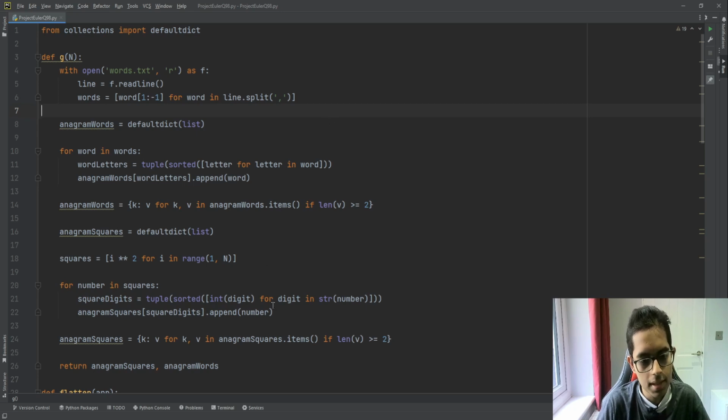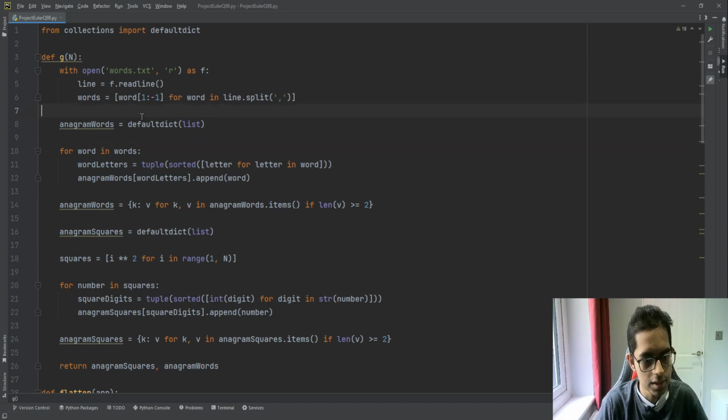Now, here's where it gets a bit more interesting, in how exactly we're going to generate anagrams. Generating anagrams is a common algorithmic problem, and it's quite a neat problem in the sense that if we want to determine whether 2 sets of numbers are permutations of each other, we can sort the numbers, and if the sorted lists of both are identical, then the numbers must be permutations of each other. So what we do is group words by the sorted permutation of their letters, and for each of the sorted letter keys we append that word to it.